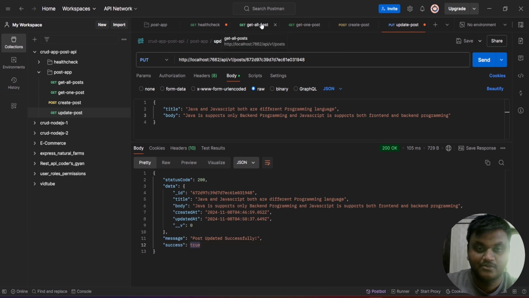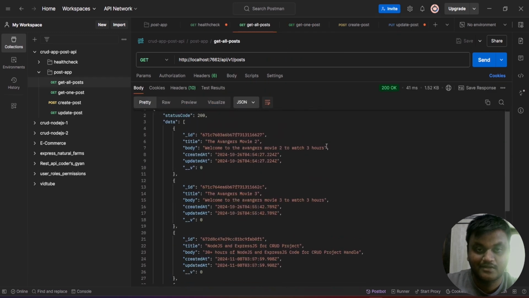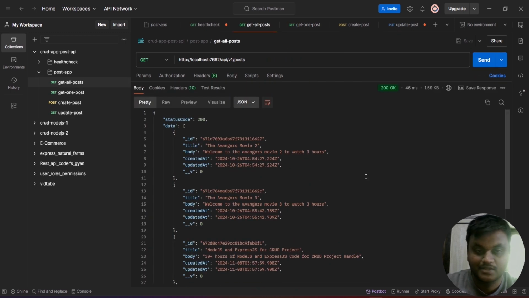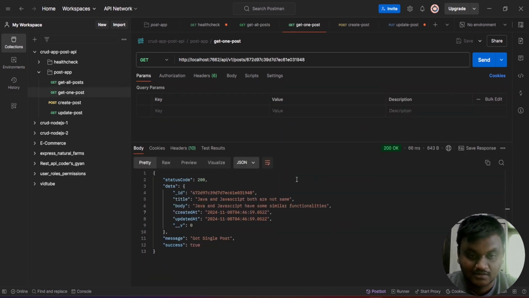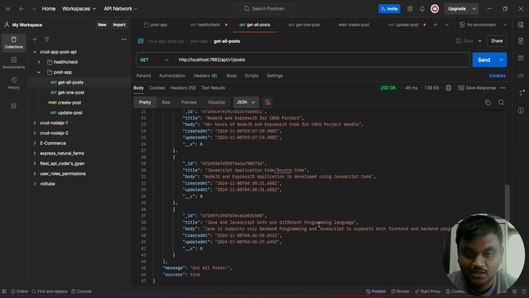If you want to check whether this post is updated properly or not, in the get all posts, click on the send button. See, previously there was a message, Java and JavaScript are both not the same. Here we got Java and JavaScript are both different programming languages. In the previous message we had given the title both are not same, but here it is updated to both are different programming languages.